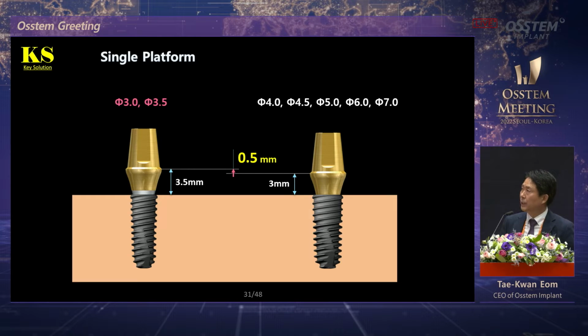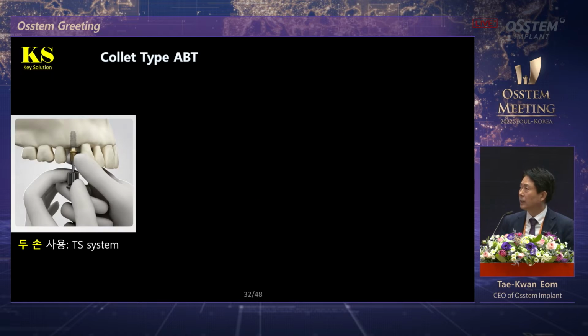One thing is different. The mini implant on the left, 3.5 and 3.0 in diameters. The holes are a little bit smaller, so they go up 3.5 millimeters. The gingiva height is 0.5 millimeters higher on the left. Everything is the same. One lab analog is different. There's a separate mini analog for this.